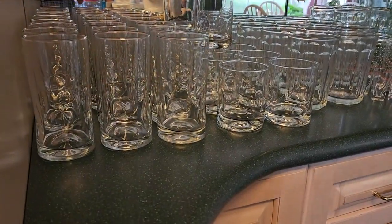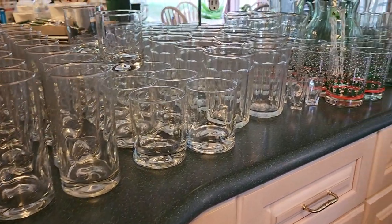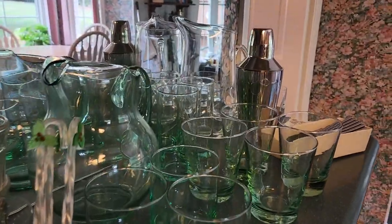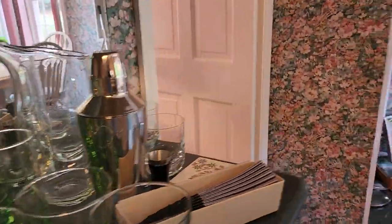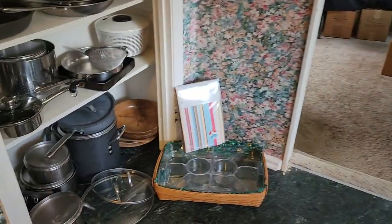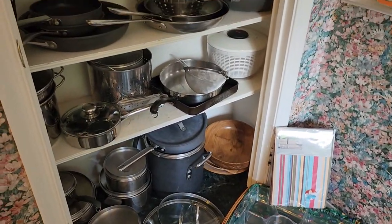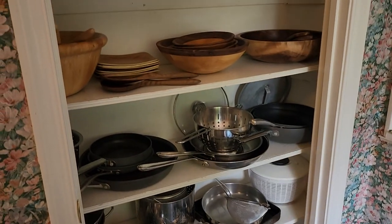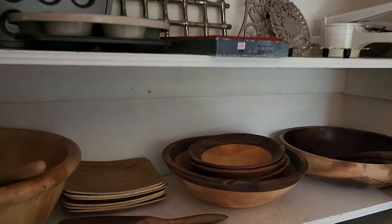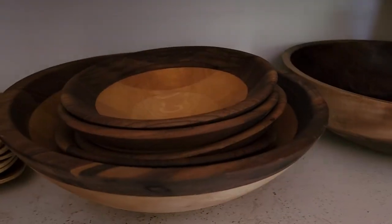Over here's some of the glassware. When we come into a house, we actually take everything out of the cabinets, we clean it — we run the dishwasher, we wipe everything down — we try to the best of our ability. So when you buy from our sale, it's not like we just put it out; we've actually cleaned it and presented it nicely. A lot of cookware, a Longaberger basket, some knives, some bowls, some nice turned bowls here.